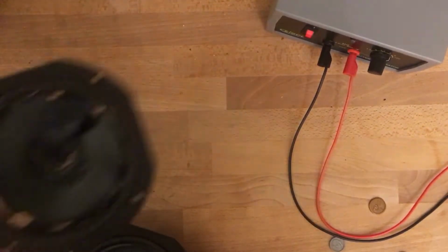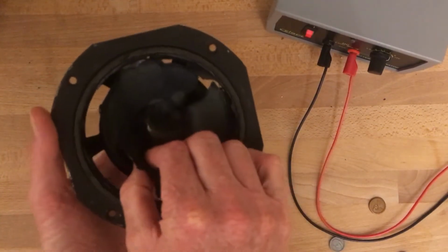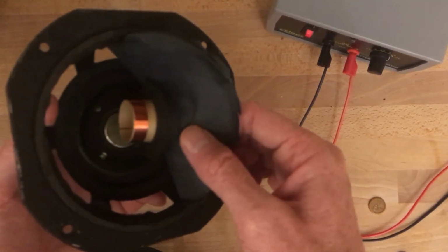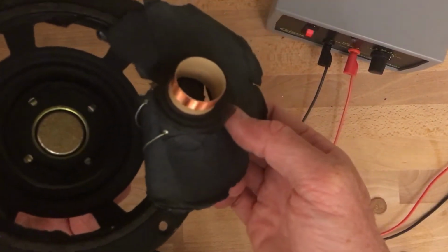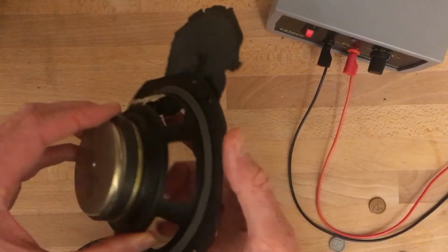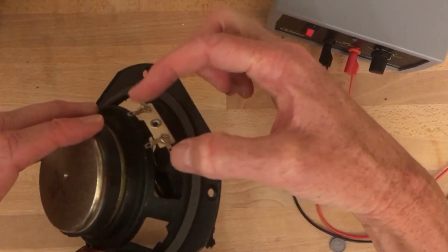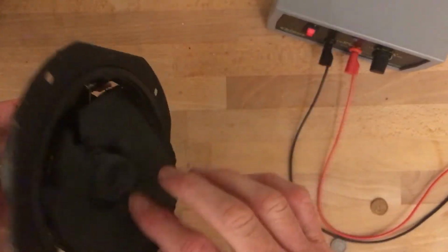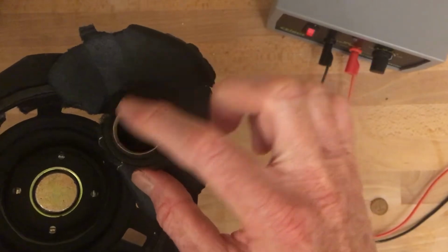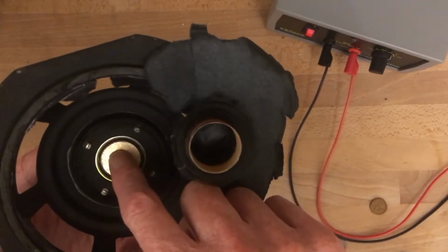I have a speaker here that I have dissected, and in this one I can pull out the diaphragm, and behind the diaphragm there is the voice coil. You can see that the voice coil is connected to the two wires here, which go to the contacts in the back. So if I can connect these to an electric current, then I can run electric current through the voice coil. That will generate a magnetic field around the voice coil, which then will interact with the permanent magnet's magnetic field on the backside.